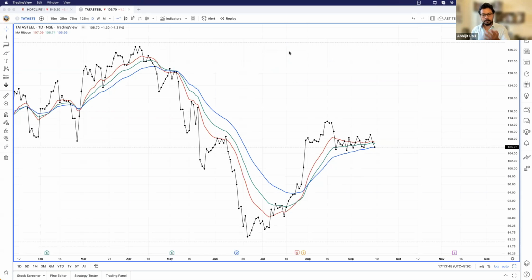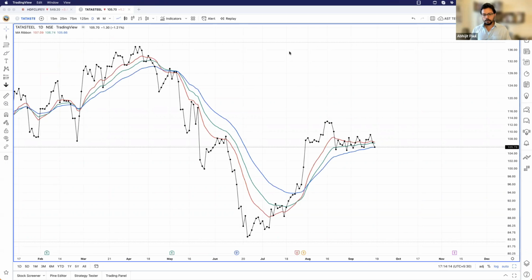And for that consistency, you can use any combination. If you're a short-term trader, you can use 5, 10, 20. You can use Fibonacci numbers 5, 8, 13. Anything. If you need a slightly longer time period and you are interested in larger trends, use larger numbers like 21, 34, 55. You can use 20, or 25, 50, 100. If the 200-day moving average is important for you, you can use 200, 100, 50. Right? So choose your combinations accordingly.